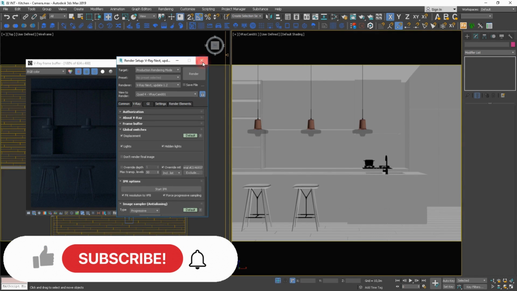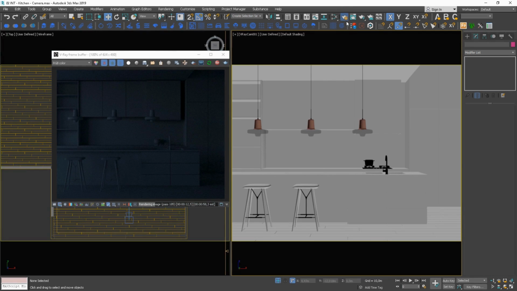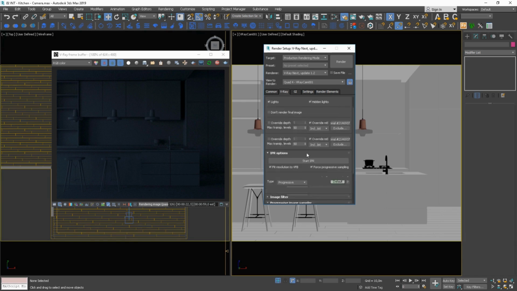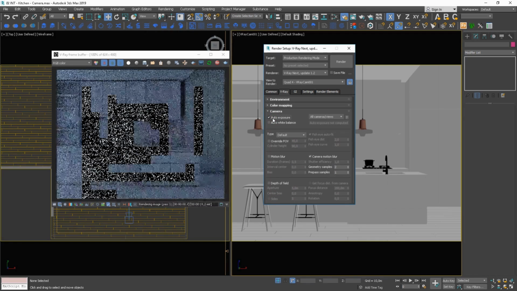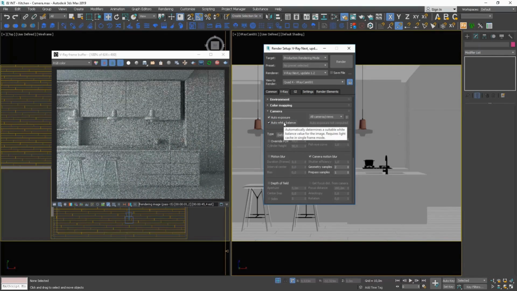Lock the viewport on the camera view. Go to the camera rollout and check Auto Exposure and Auto White Balance options. This will automatically adjust these settings for us.